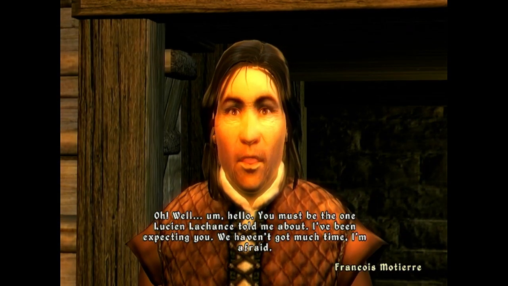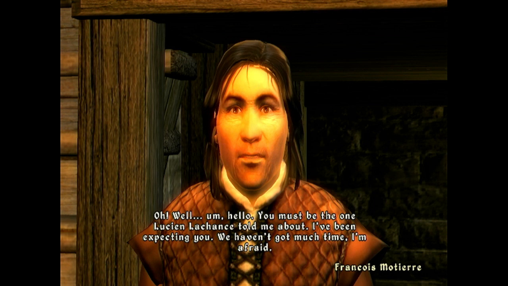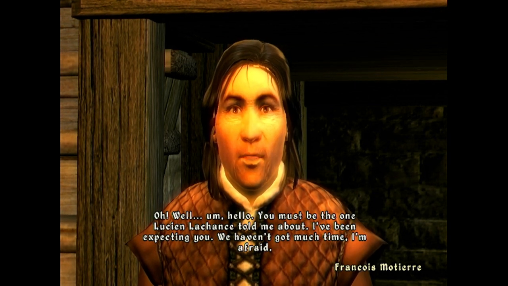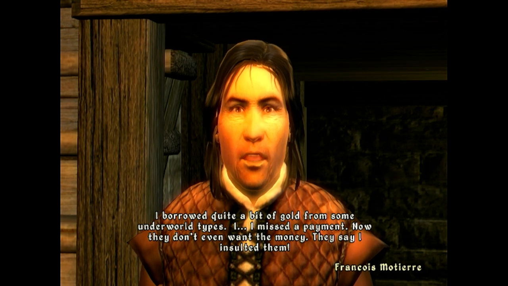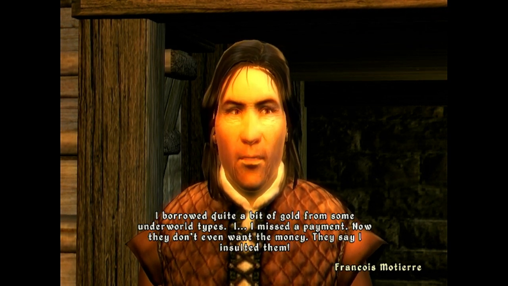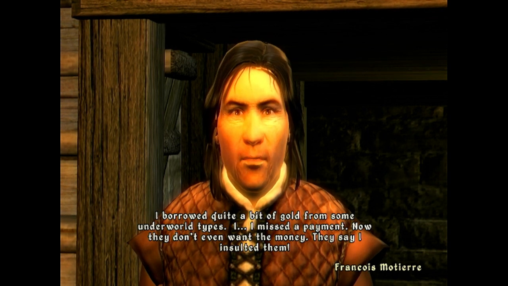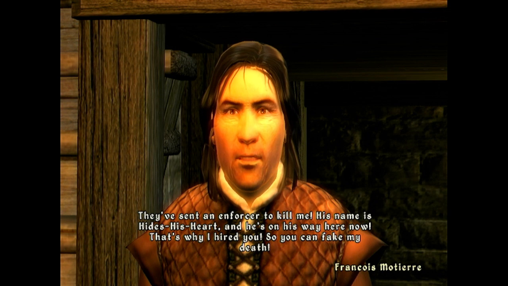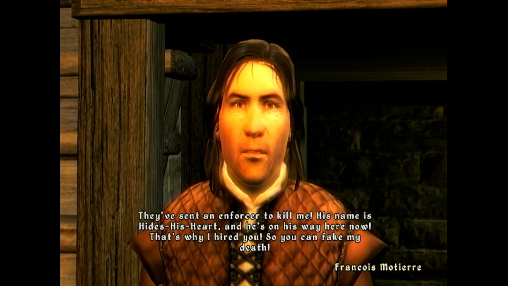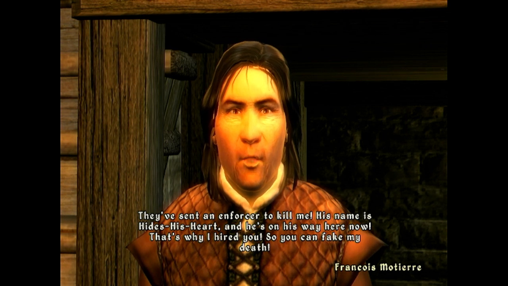Oh, well, hello. You must be the one Lucien Lachance told me about. I've been expecting you. We haven't got much time, I'm afraid. I borrowed quite a bit of gold from some underworld types. I missed a payment. Now they don't even want the money. They say I insulted them. They've sent an enforcer to kill me. His name is Hides His Heart, and he's on his way here now. That's why I hired you, so you can fake my death.